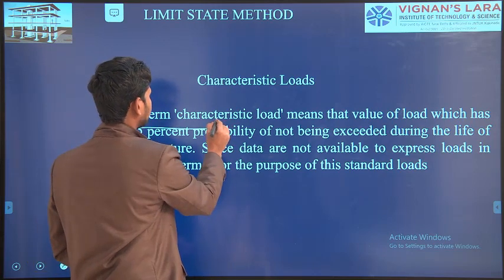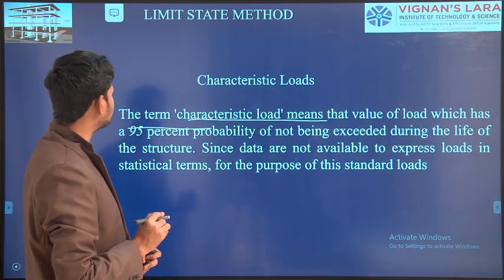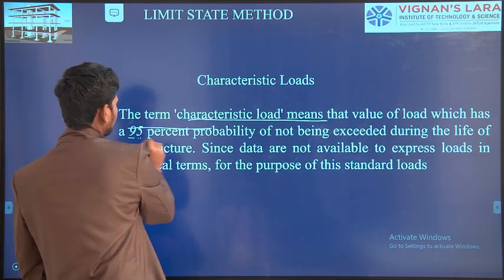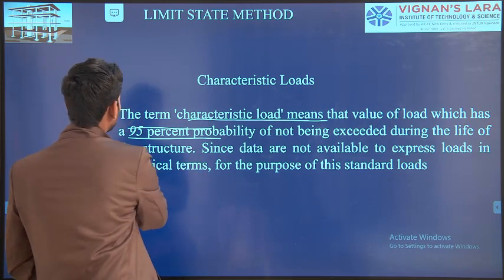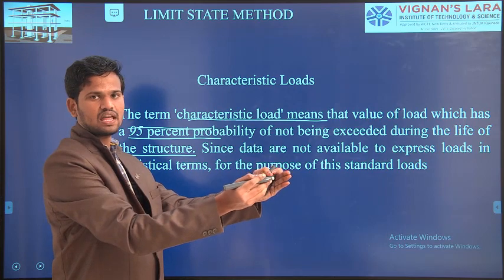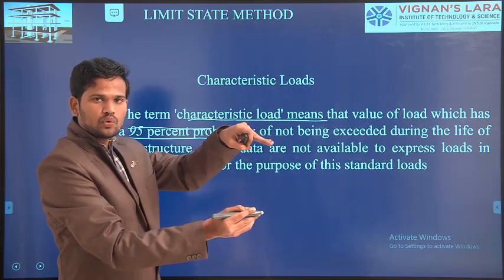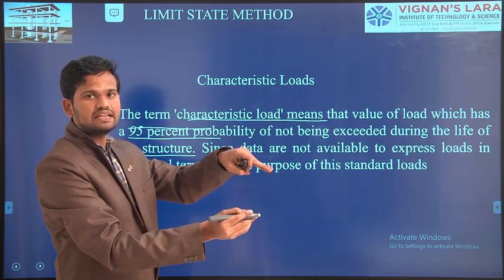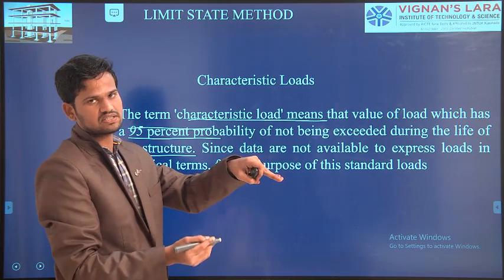The term characteristic loads means the value of load which has a 95% probability of not being exceeded during the life of a structure. That means I am constructing one structure and I am applying a certain amount of load. The load that you are applying on the building does not exceed 95% in the life of a structure.